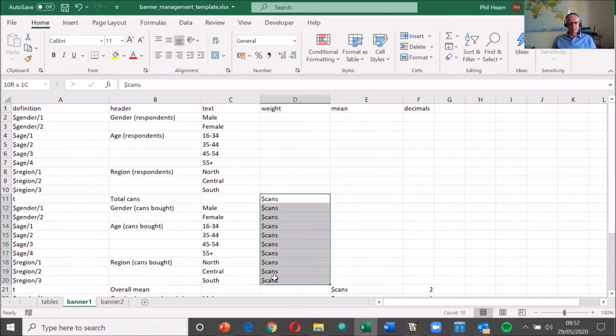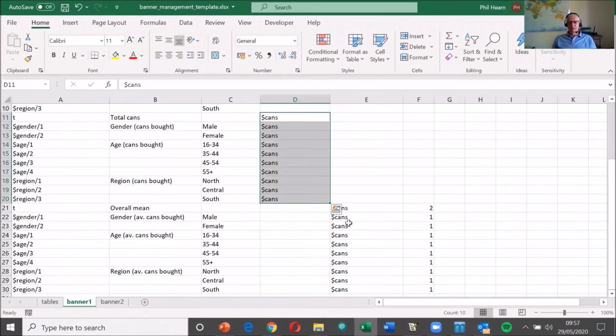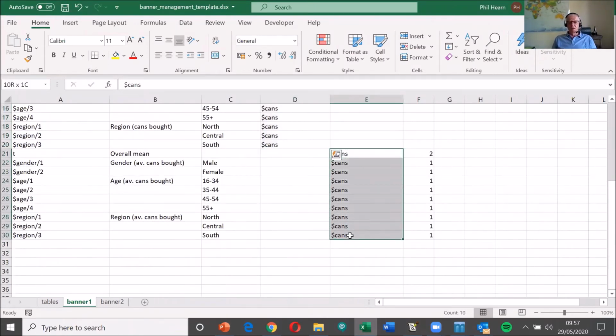I want it empty, but I'm going to do it myself by weighting that column, or each of those columns, by the variable cans. When I come to do the means, I need two columns, one to calculate the total and one to calculate the number of respondents, so I can divide one by the other to get my mean score.